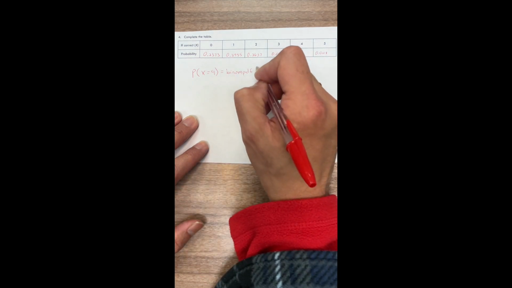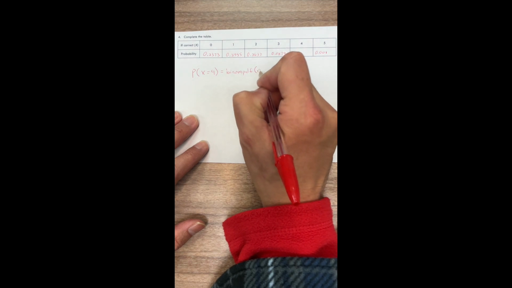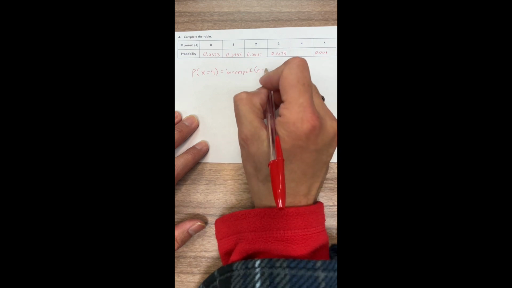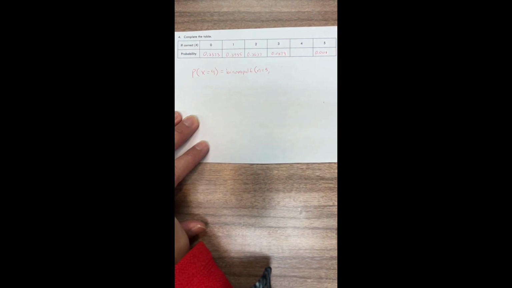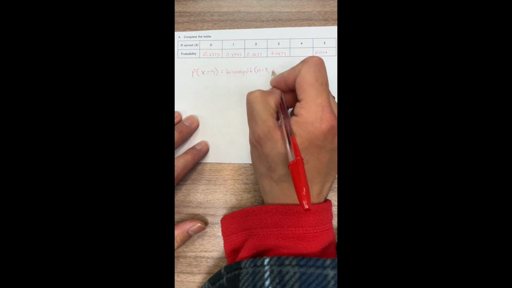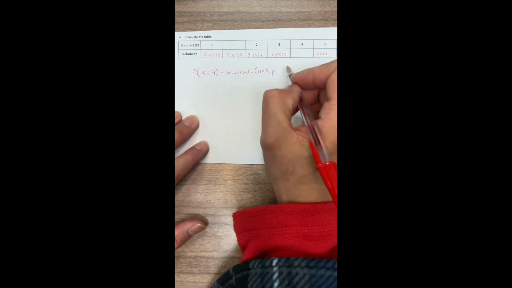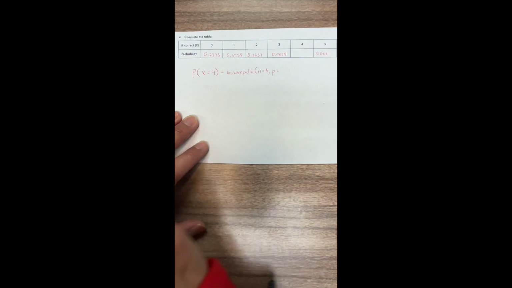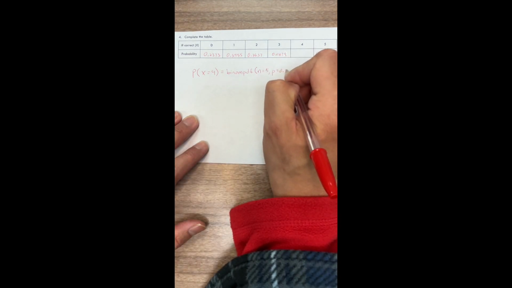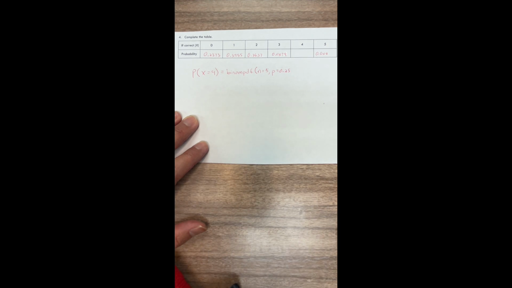But when you write down what you use for binomial PDF, you have to label what numbers you use. First, we need the number of trials or the number of questions we have on the quiz. So that's going to be n. So we have 5 questions. Then we need the probability of success. And let's say this quiz is a multiple choice quiz, and you have 4 options, A through D, A, B, C, D. So the probability of getting the correct answer in any of the questions is 0.25. So that's one option correct out of 4. So 1 over 4 is 25%.